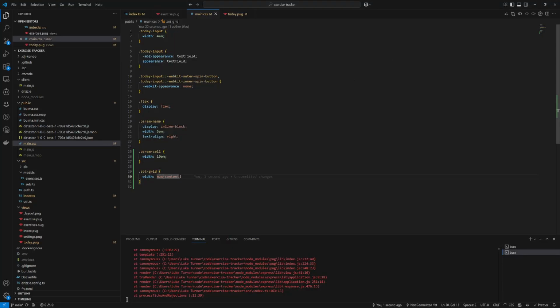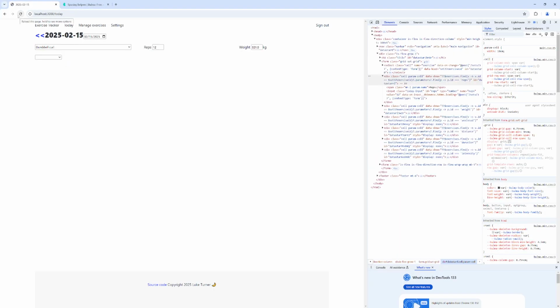Which is interesting. Maybe because these cells have a declared width, so that's the width that it's fitting it to, so to speak. And if we do something like width 100%, what's that going to do? Same thing it did before, because it's setting it to 100% of the width of the parent element.